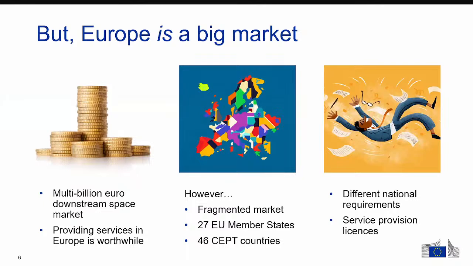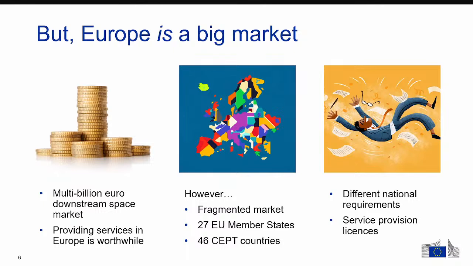But it's a big market. In fact, it's a multi-billion euro downstream space market. And that makes it worthwhile for operators providing services in Europe, even if it's a fragmented market. We are composed of 27 member states within the EU, and there are 46 countries within CEPT, which is the group of administrations in the European area. So all of these areas may have different national requirements.